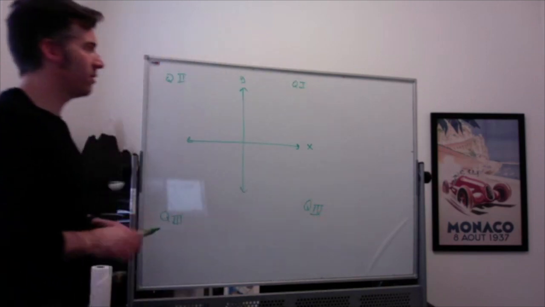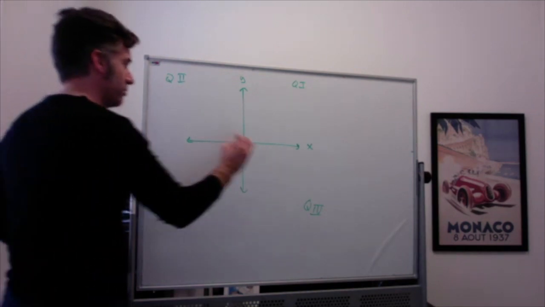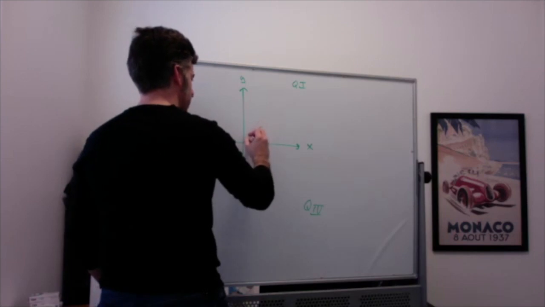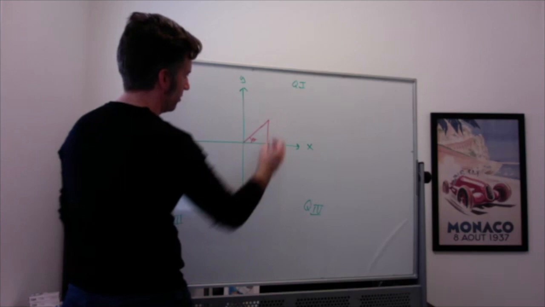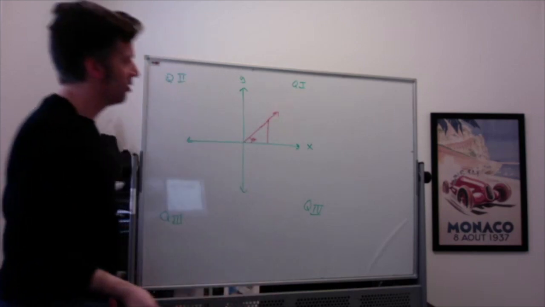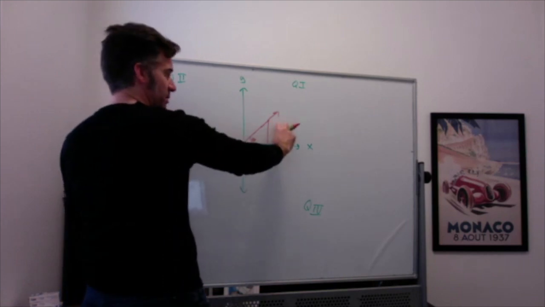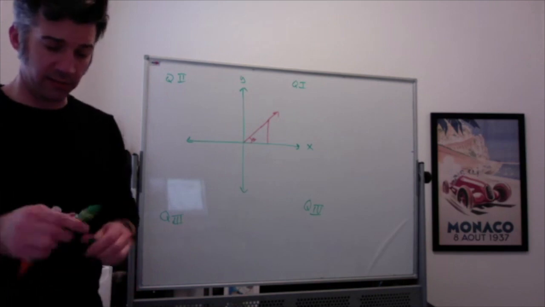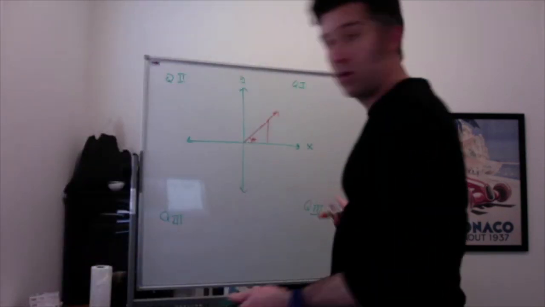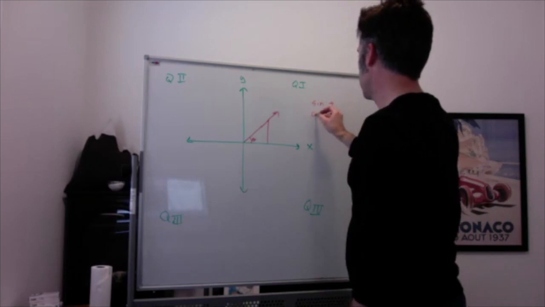What I want to point out is that in quadrant 1, so let's say my angle terminated in quadrant 1, so maybe my angle is this, and here is my triangle that goes with it. Well, in quadrant 1, the adjacent side is positive, the opposite side is positive, and the hypotenuse is positive, meaning all my trig functions are going to be positive. So we have that sine is positive, cosine is positive, and tangent is positive.